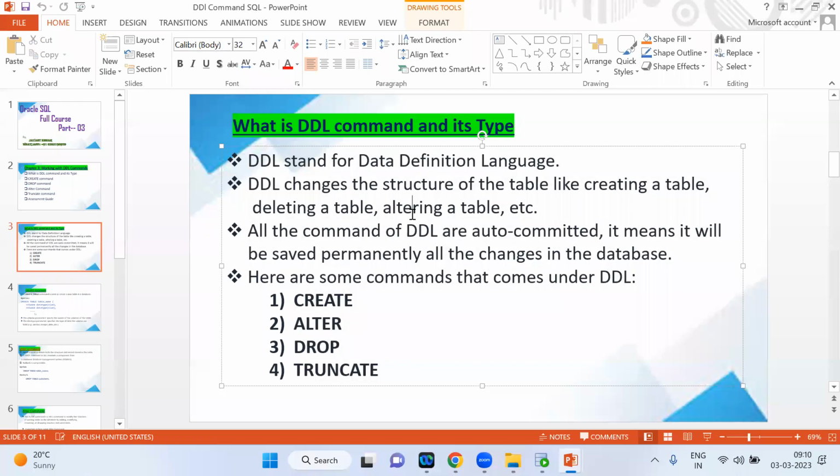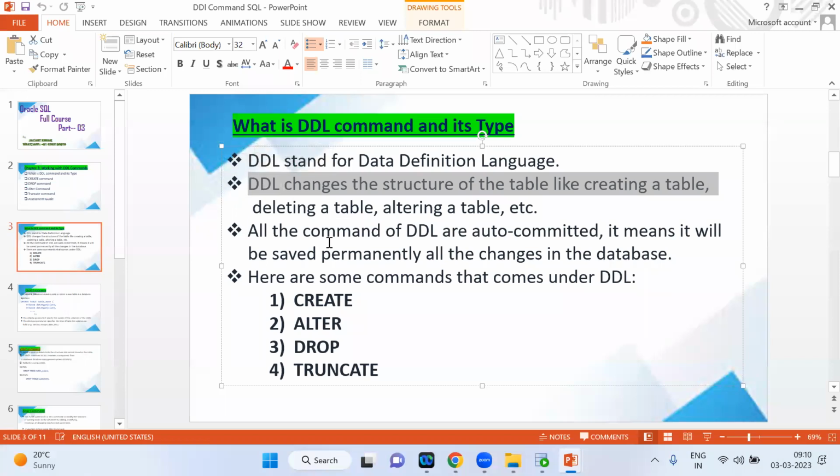So we are going to learn about DDL commands and their types. DDL stands for data definition language. DDL changes the structure of the table, like creating a table.